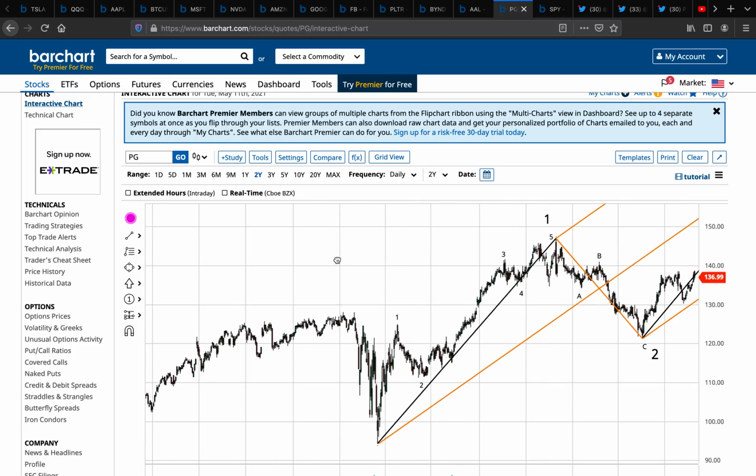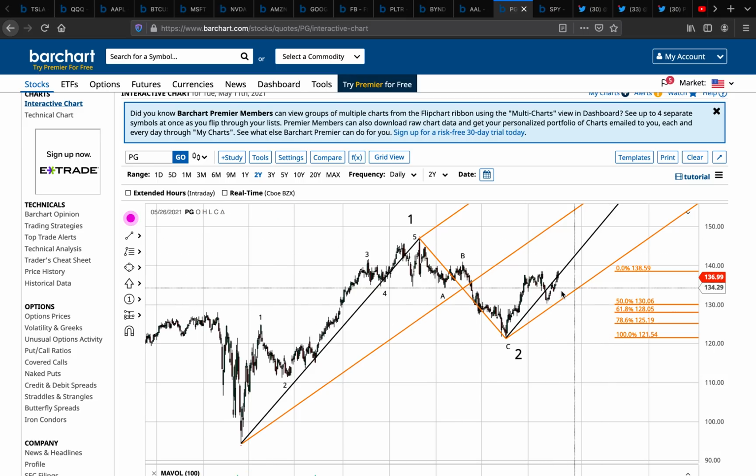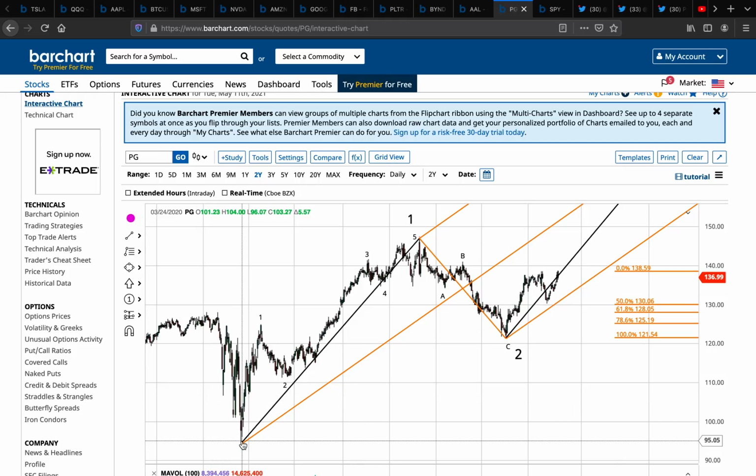another boring stock that if you don't pay attention to, and you just say, I just do the Cathie Wood stocks, right? This is another one that could hog the money. So this is Procter & Gamble, very similar to Amazon, very similar to Walmart in kind of the sector analysis, that this boring consumer staple stock, with a nearly identical count to Walmart, is going to go on a big thrust higher. So Procter & Gamble, wave 1, wave 2, wave 3, wave 4, wave 5, large degree wave 1, and ABC correction puts in a large degree wave 2.